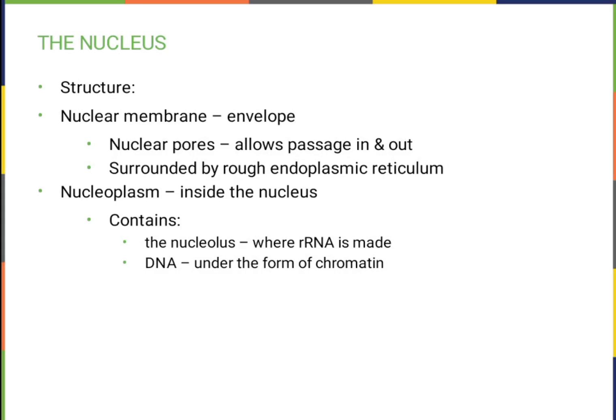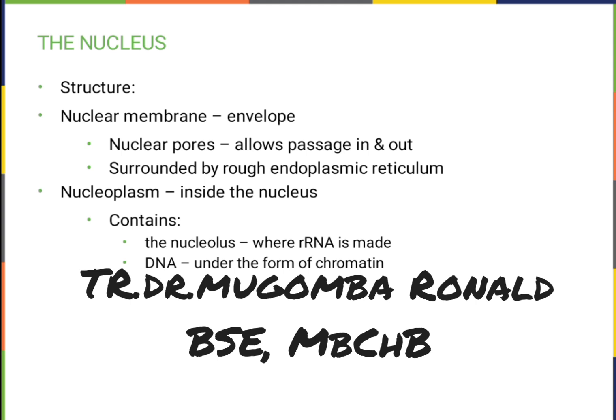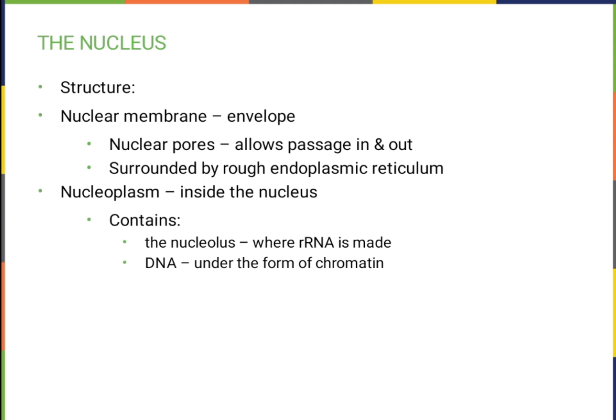This is the cell structure and function part 2. Previously, we looked at the different simple structure of a plant and animal cell. We saw the prokaryotes. If you've not watched part 1, please go ahead and watch part 1, which talks about even the structure of the cell membrane according to the fluid mosaic model. Now, in this part 2, we are going to look at the different cell membrane-bound organelles that are found within the cell.